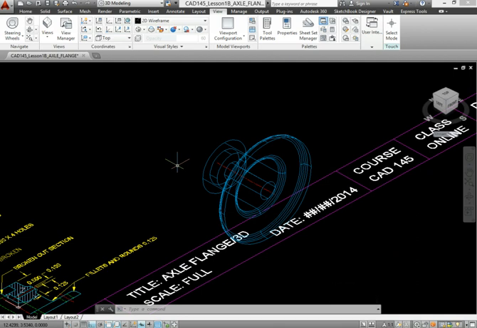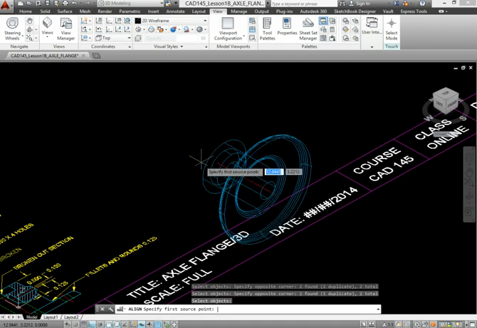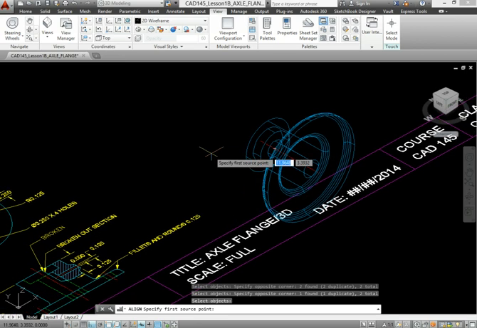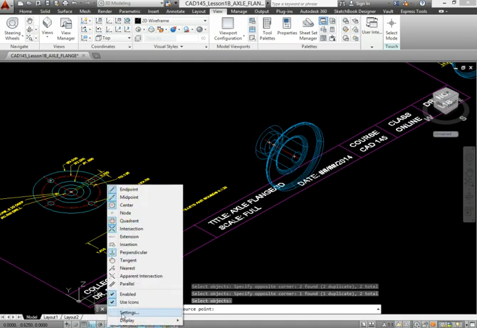We're going to use a command called align, A-L-I-G-N, and this is how that command works. Select your objects, hit enter. You're going to pick what are called source points and destination points. You need 2 or 3 of them. In this case, we need 3. We're going to be object snapping to quadrant and take advantage of these 4 points on the base of our part to move them to the quadrants of this circle, because we're going to work it up here. If quadrant is not on, right click on object snaps and turn on quadrant.